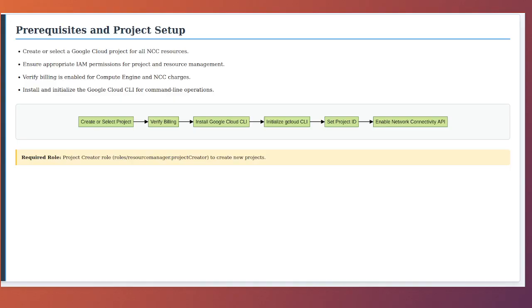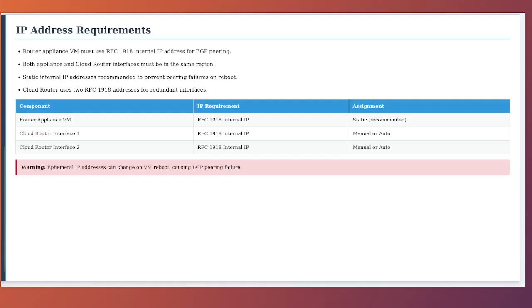Finally, Enable Network Connectivity API activates the API that Network Connectivity Center requires. You cannot create hubs or spokes until this API is enabled. Each step flows into the next, creating a sequential setup process that ensures all prerequisites are met before you begin the actual deployment.